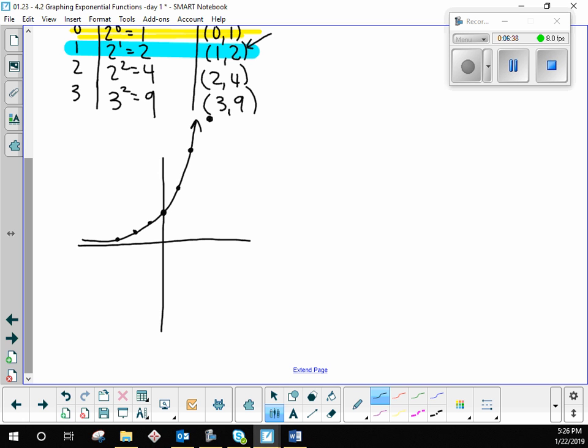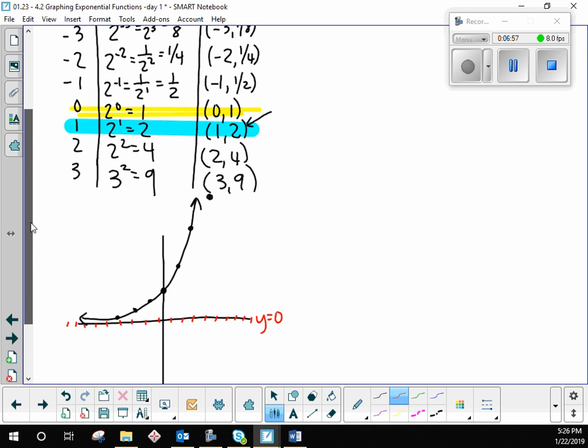And what's going to happen as x goes out to negative infinity, it is going to approach this line, but never ever cross it. So it's got a horizontal asymptote at y equals 0, but it will never actually equal 0, no matter what value you put in for b.